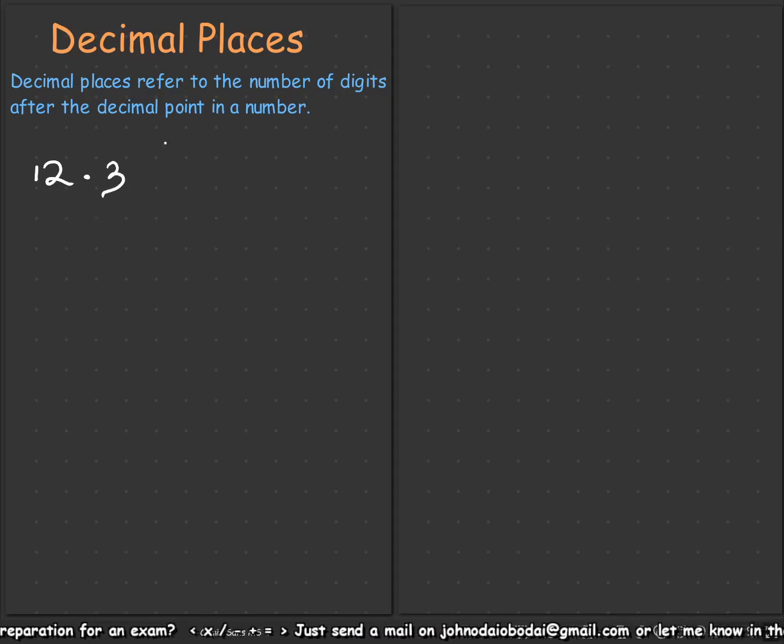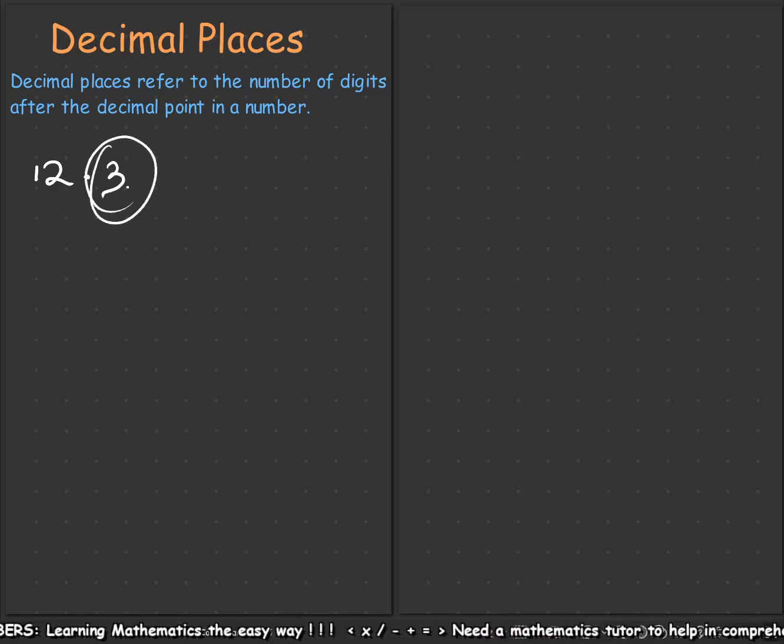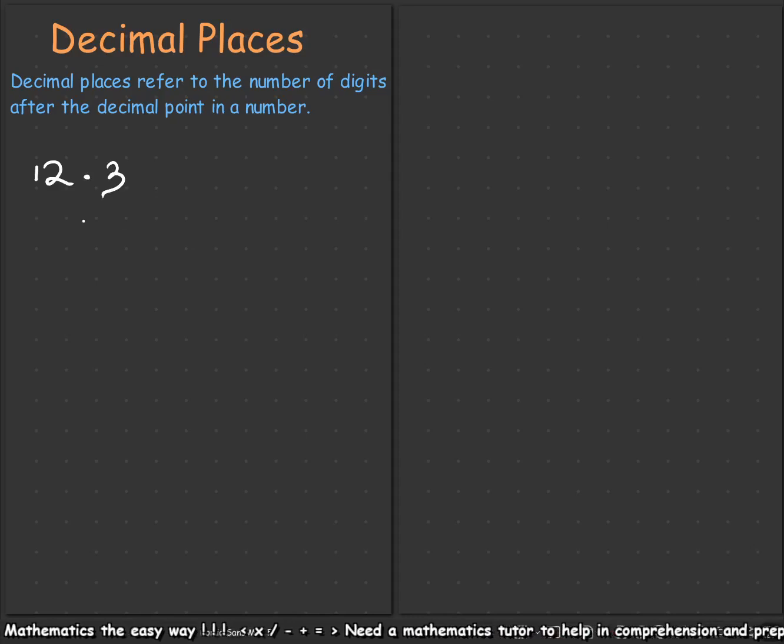12.3. With this over here, you have just one digit. So with this, you'd say we have what? One decimal place. You get it? And as I explained how we name these decimal places, you can relate it also to the place value system. So this one here has one decimal place, but in the place value system, we can also say it is to the 10th. Remember, decimals with just one digit, the first digit after the decimal point, is the 10th. So this is one decimal place, or it is in the 10th place.